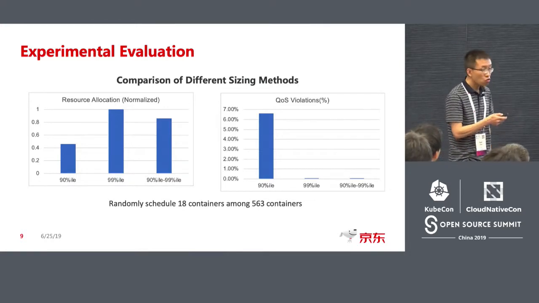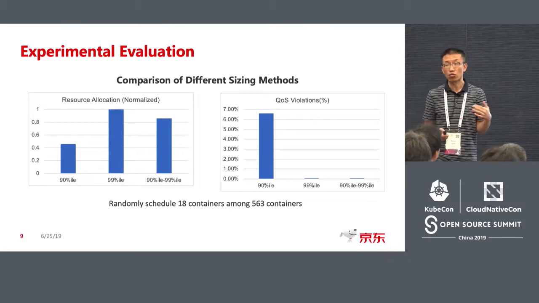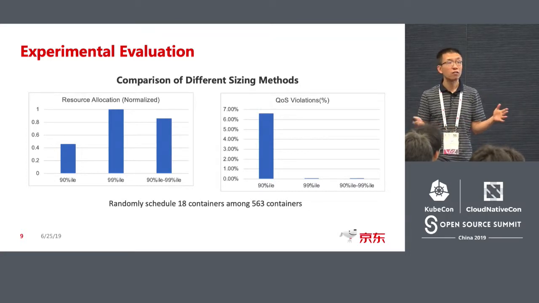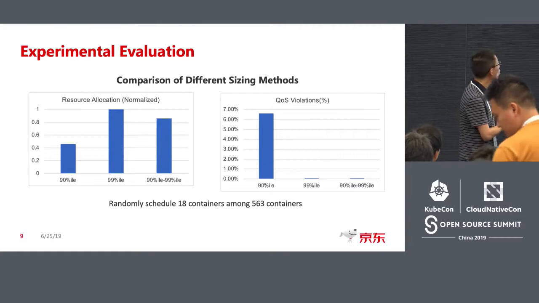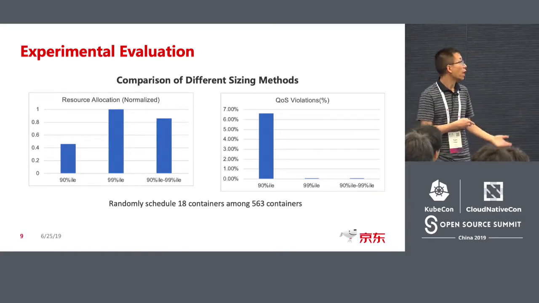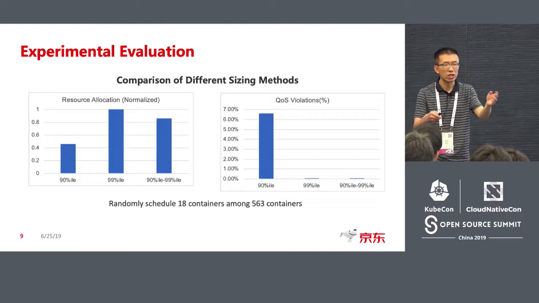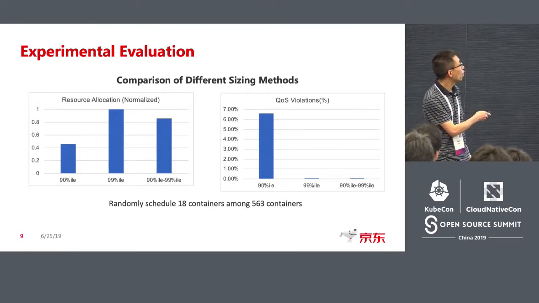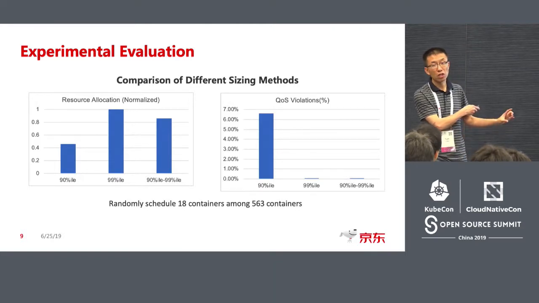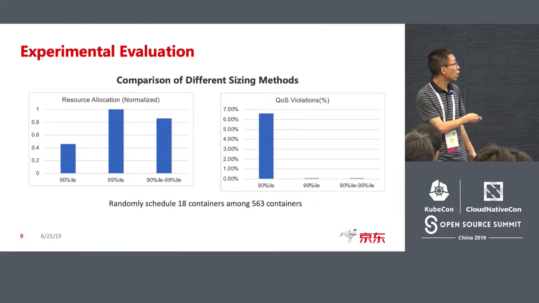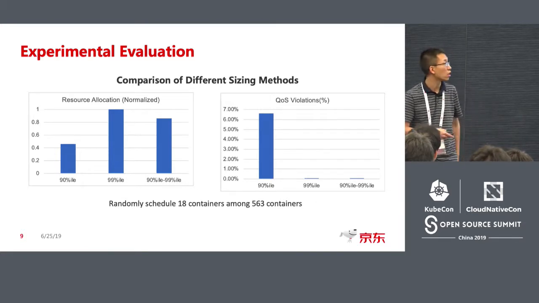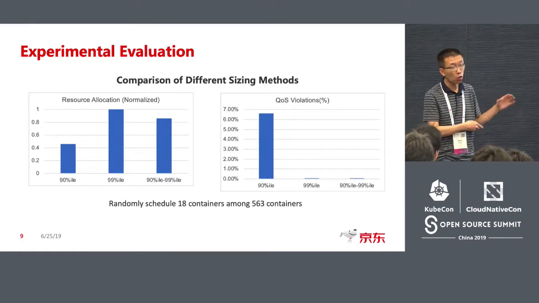Since it's a mean approach, we have a comparison that this is a baseline, not from practice. And for the fixed algorithm, in the state of the art, I don't want to waste any resources. I think that 90% value is quite good. If you want 5 CPU at maximum, we'll give you 4.5 CPU. And here, we'll just take the baseline as a 99% value. If you use the 99% value as a baseline, we can find that it will be allocated with much more resources than that of the 90%.